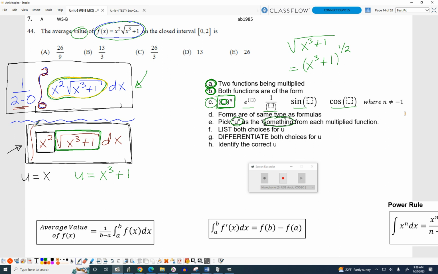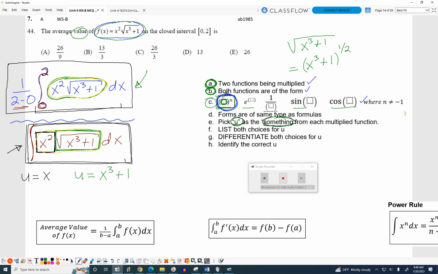I'm going to find the antiderivative of that whole thing in yellow there. Good there? My next thought is I can't use a rule, so I have to use this new method called U substitution. So in trying to see if U substitution will work, I go down this little checklist. I say, do I have two functions multiplying? Yep, I do. Are both functions of one of these 5 forms? They are. They're both of this form. So far as I go down my checklist, everything's looking good.